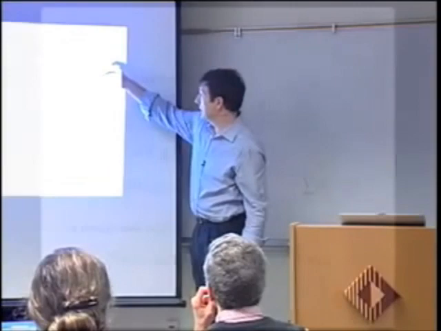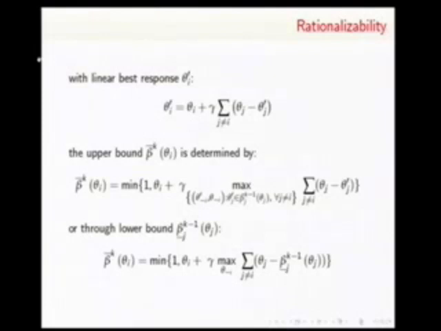In any particular round, what is the largest possible report that I could make while I'm type theta i? Well, I can't go more than one. That was our a priori bound on the types. What's the largest report I could choose? Let's suppose that gamma is positive for the moment. Then that's the report which is sustained by beliefs of agent i about the remaining agents which make this difference as large as possible. But of course, what are those types? These are the types which have assumed the lowest possible reports being submitted by the other agents. So we determine the upper bound of agent i in terms of the lower bound of all the other agents in the previous round.